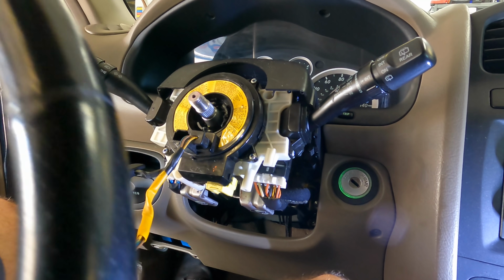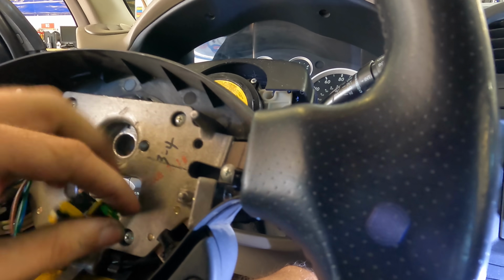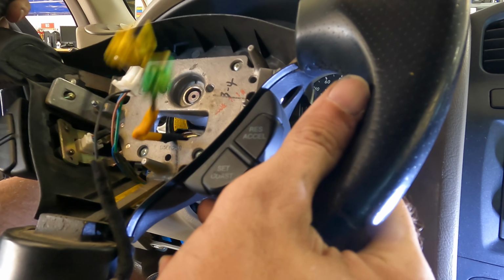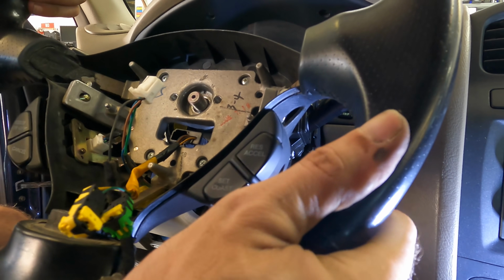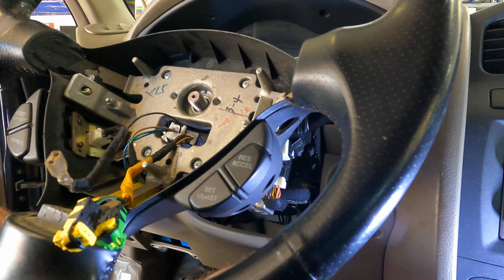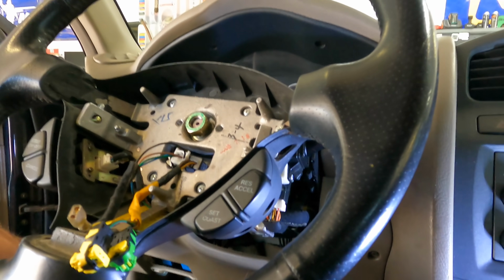I don't know why they call it a clock spring, or even if that is the correct definition for this particular component, but they do, and that's what it's called. There's our kick. And if I'm wrong about what they call them now, someone please let me know down in comment land below.